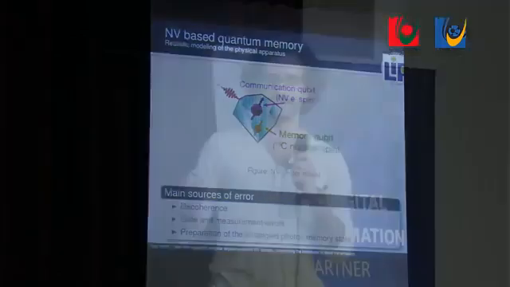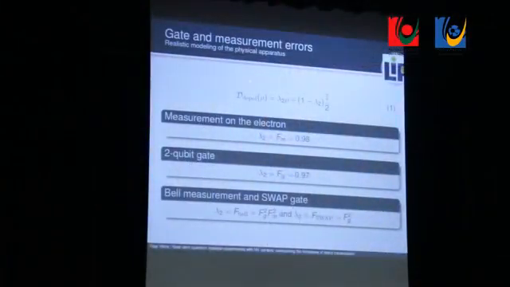So how do I model this error? I use this very simple channel, which is called the depolarizing channel, which basically tells you that with some probability lambda 2, my state rho will stay the same. And with 1 minus this probability, I will lose all the information contained in the photon. So this is the totally mixed state, which means I lost everything that I had. So with some probability, I keep my photon, my state, and with some probability, I lose it. So these are the parameters that I use.